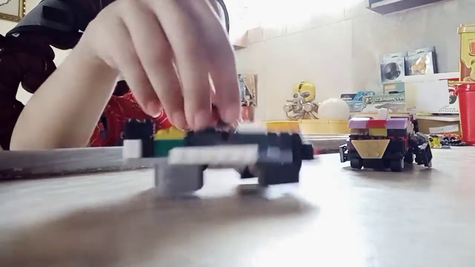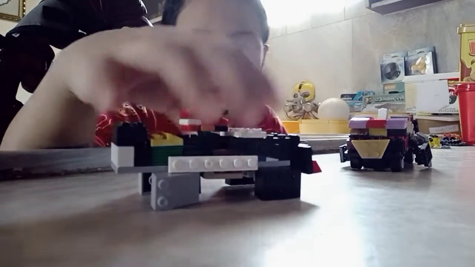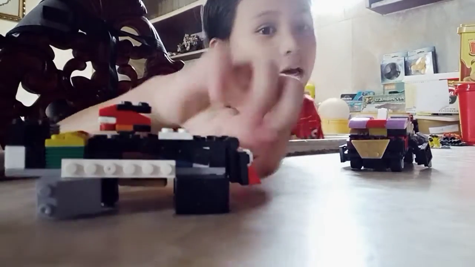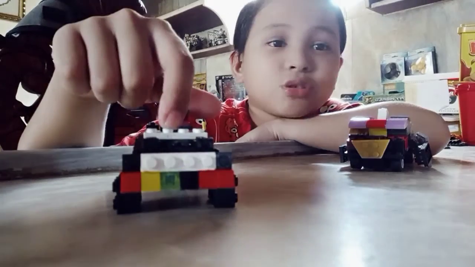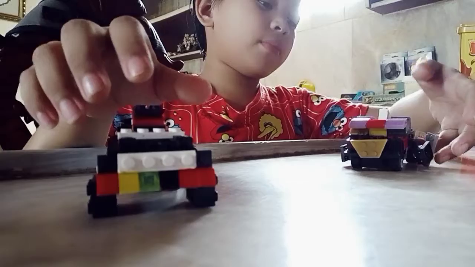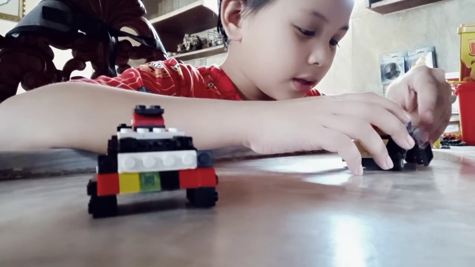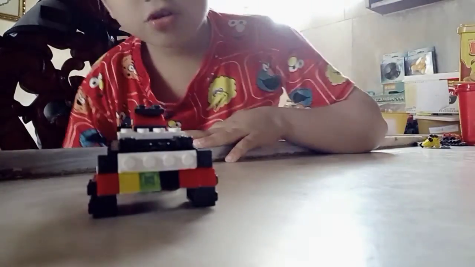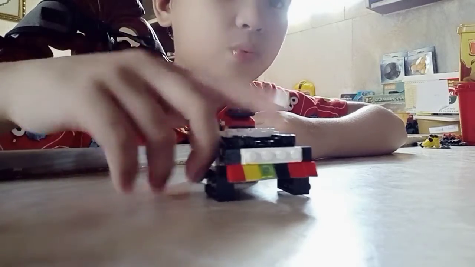Okay, so here is Scrapper. This is like the windshield or whatever. It has a decent bucket. The bucket is pretty cool. All right, so now let's transform it. So this is how to transform Scrapper. Transforming Scrapper is a pretty easy process.